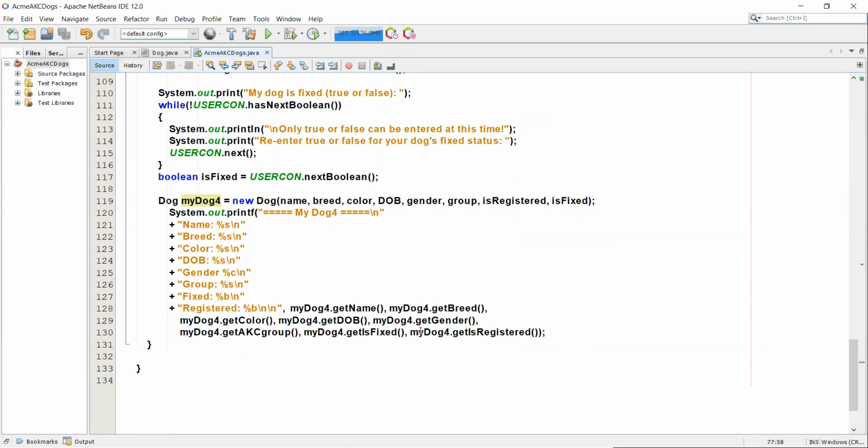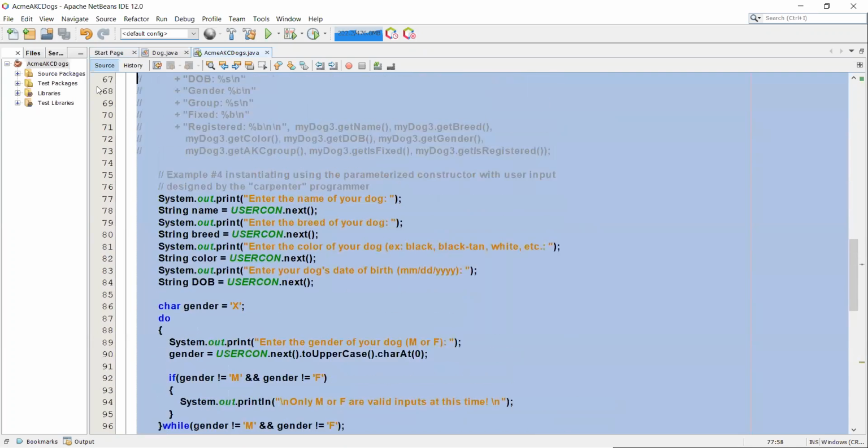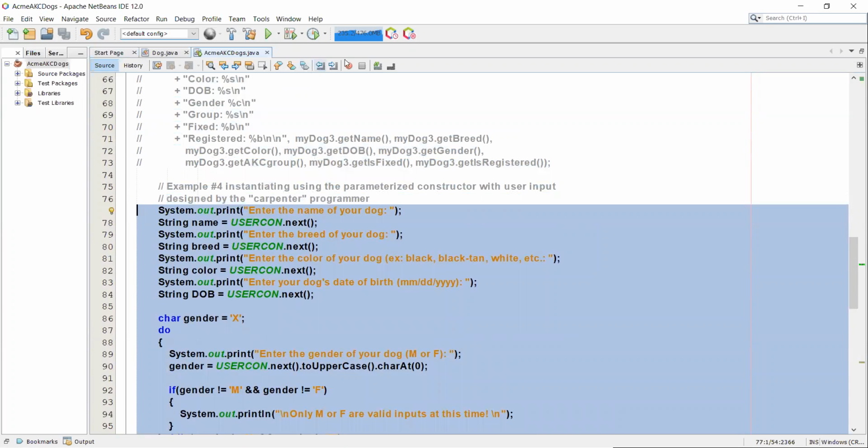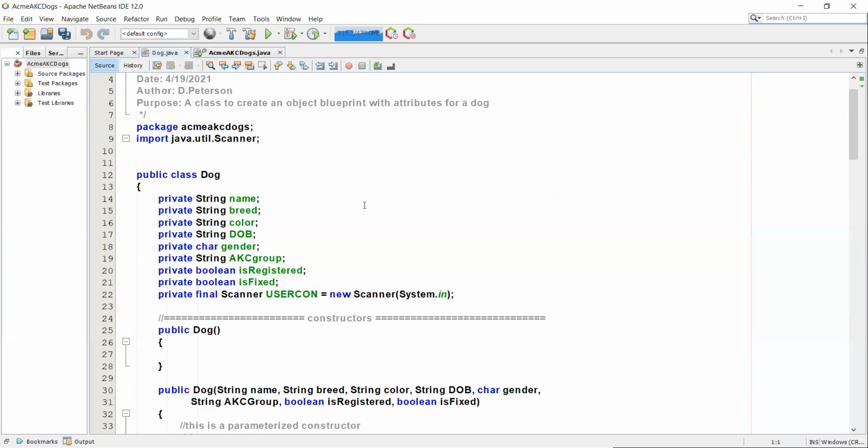All right, so then I'm going to go ahead and run this out and start on another one. To do that, we're going to go over to dog.